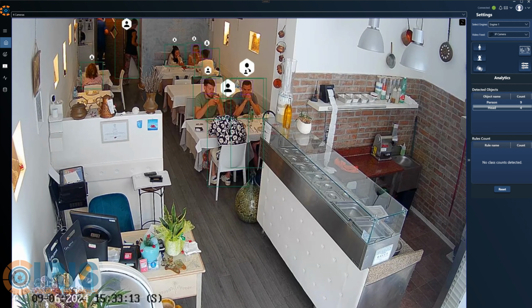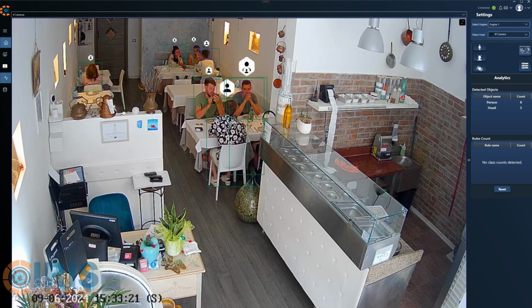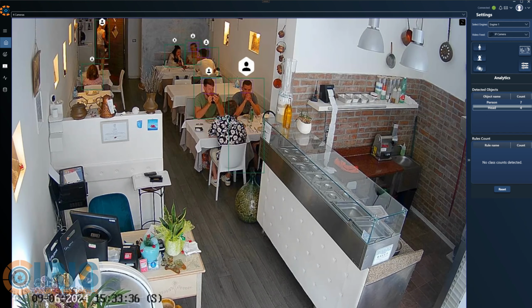Well, it's not really our analytics page, but it's just a short summary on the right hand side. We do have a main analytics page, which I'll be showing in just a minute. But here we can see that we're currently tracking 8 people, of which 4 to 5 heads or faces are currently being detected at the moment. Not really recognized, but detected, because we haven't implemented facial recognition in this scenario.